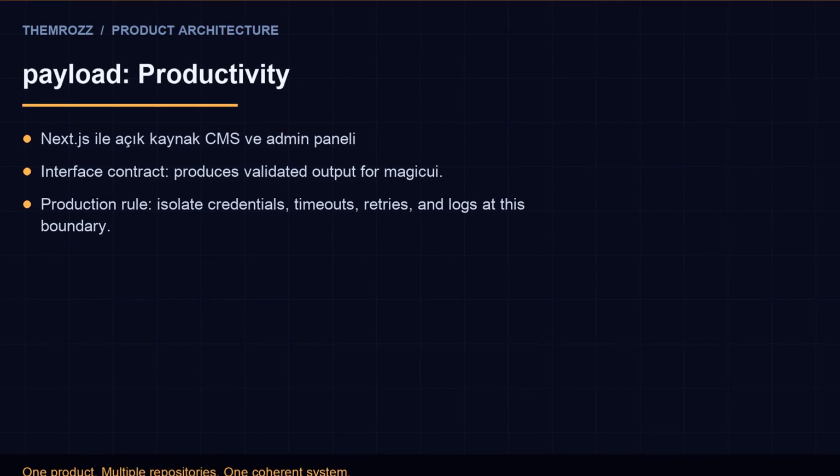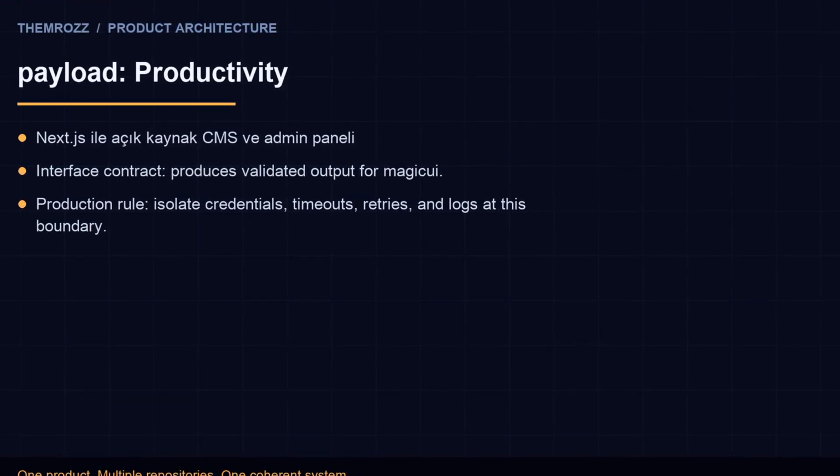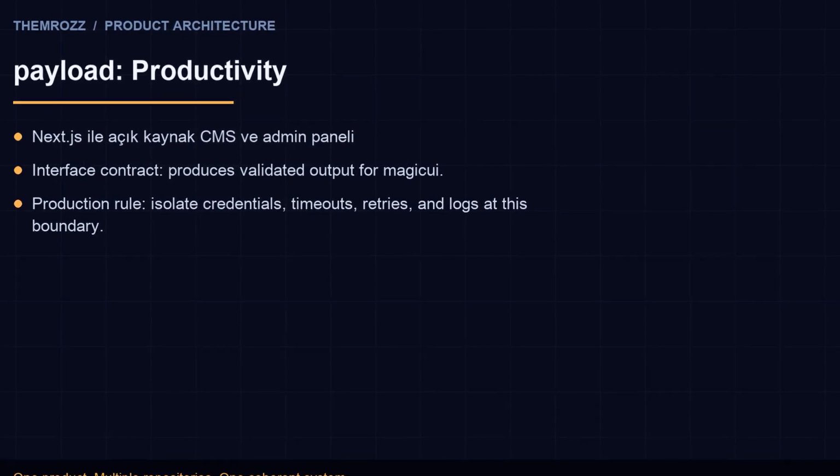This contract will include events such as document created and storage entities like document metadata to store information about the new document. The API contract is then handed over to magicui, which handles the front-end and UI aspects of the system. Magicui uses its React and Tailwind-based UI components to render the response to the user.